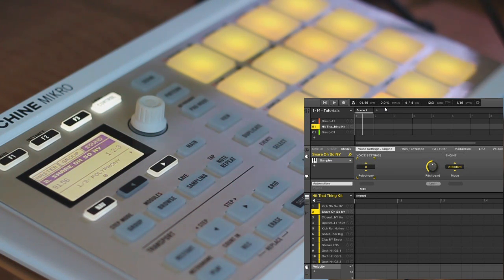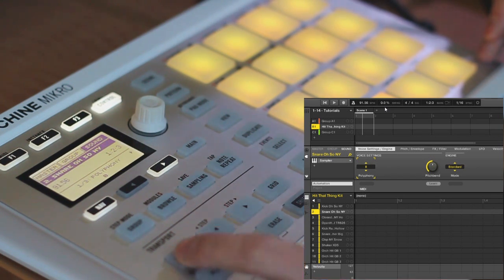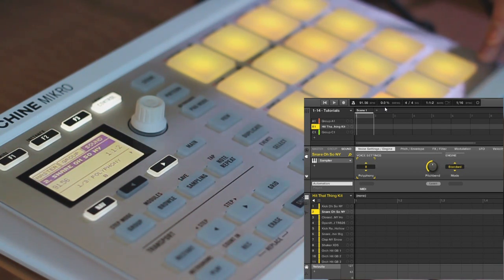So my metronome is on, and now I want to actually hear the metronome play back. So it'll automatically turn on when you start playback, and to do that, just hit this restart button here. You won't be able to hear it because of the way I'm recording, but you'll hear it when you do it on your own. Alright, so that sounds good to me.